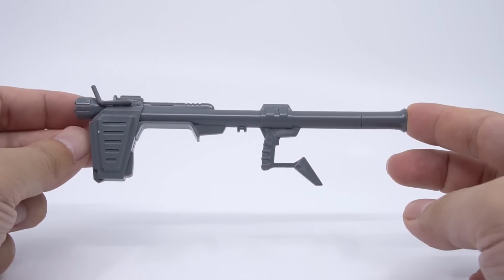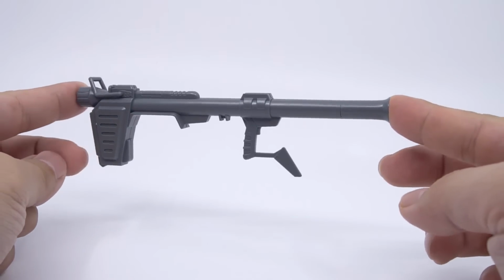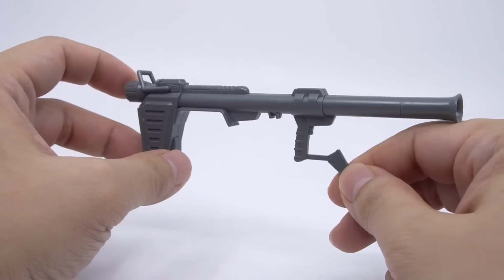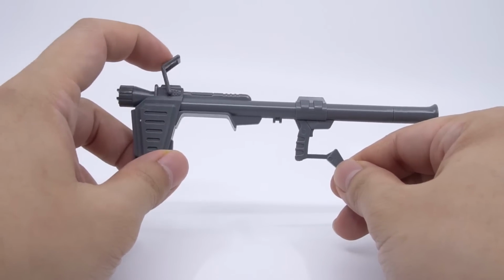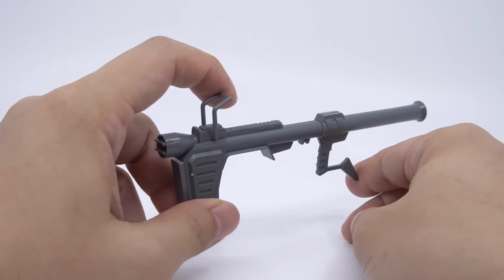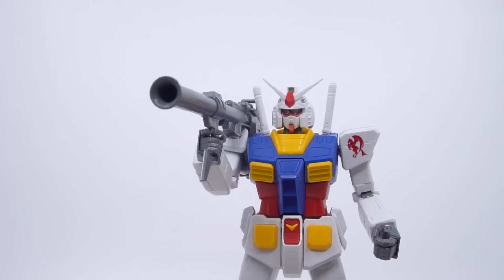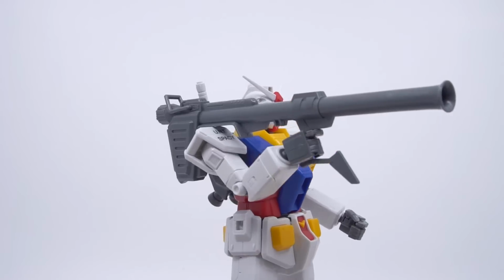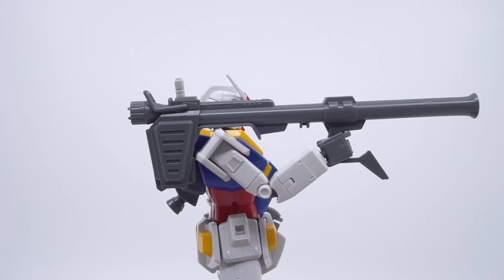And the last weapon we get is the Bazooka, which is made of two really large pieces sandwiched together, though the front of the barrel is one continuous piece. The handle here at the back is articulated for a bit of extra detail, but this really is quite a simple weapon despite its size. The articulated hands grip it just fine, and this RX-78 was one of the earliest kits to be able to properly hold that bazooka because of the awkward arm bend that's needed that older kits just couldn't manage.